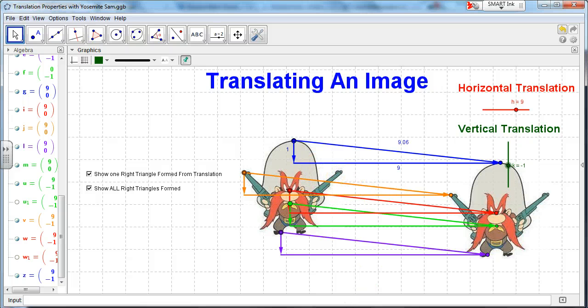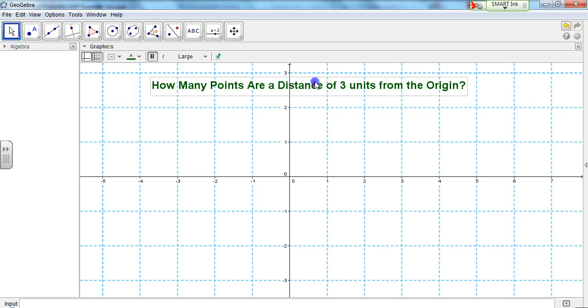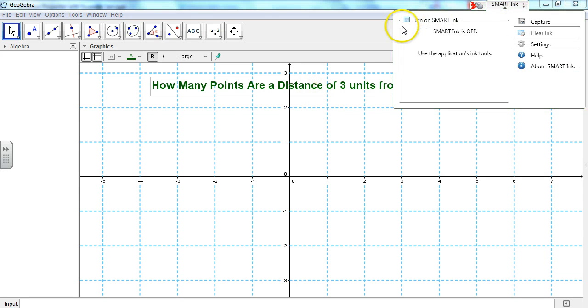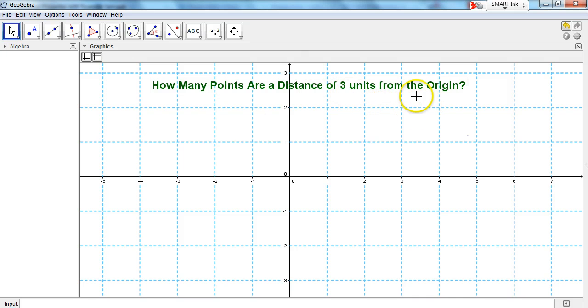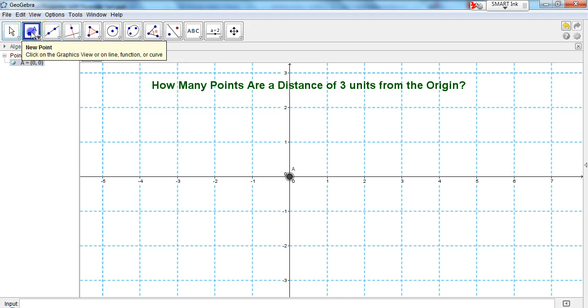So I'm going to throw a couple thoughts out at you here. This page says, how many points are a distance of 3 units from the origin on a grid? And the way that we can think about distance is a translating distance. So I'm going to put the origin right there at A. I'm going to make my points stand out a little bit, make them a little bigger. So how many points are 3 units from the origin? Here's where most of us, I believe, are at. If I asked you to plot all the points that you think are a distance of 3 from the origin, I hope that you would at least see that we can go to the right 1, 2, 3.